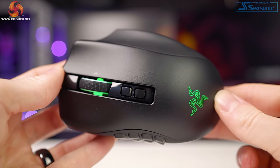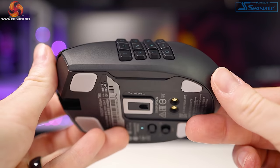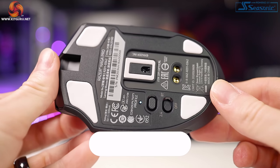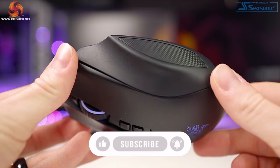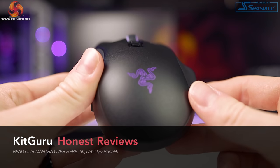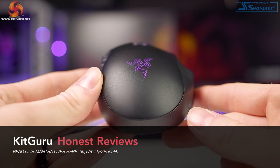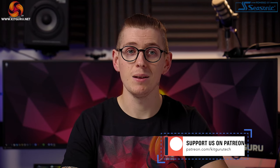In conclusion, there's nothing really bad to say about the Naga Pro as a product. It ticks all the boxes of a high-end mouse and is truly your one-stop shop for whatever your gaming preference is — neither of the panels feel like an afterthought. Lightweight mouse users won't be a fan, but if you like larger heavier mice you'll love it. Excellent build quality, great design and aesthetics, superb performance with no compromises. It is insanely pricey and I'm disappointed it doesn't come with the Razer dock, but other than that it's excellent. Has Razer won me back with the Naga Pro? Yeah — yes it has. Let me know what you guys think in the comments below.